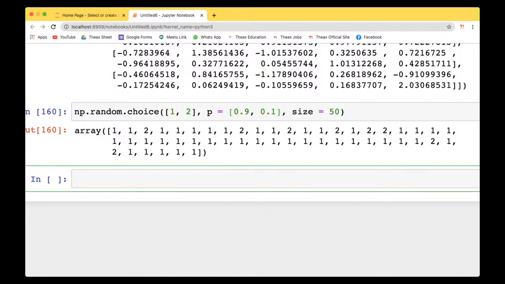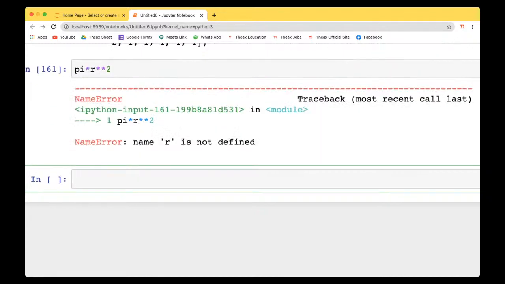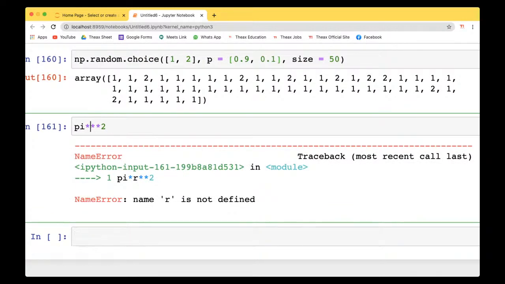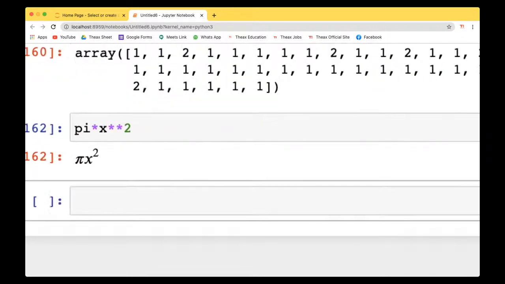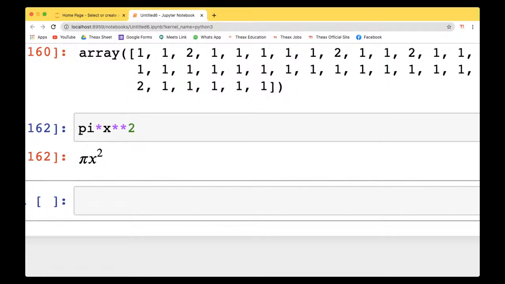So let's say that if we just want pi r square. So how to represent pi r square? This is your pi r square. This is a pi x square. So this is how it looks, pi x square. Right? Okay. So these are actually the mathematical representations of your data sets or the data you can perform on. Okay. Alright, moving up.